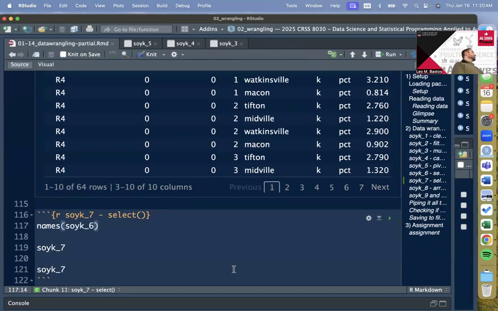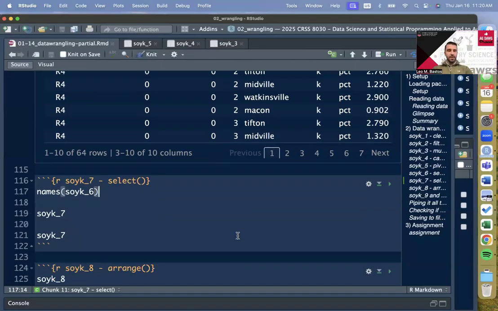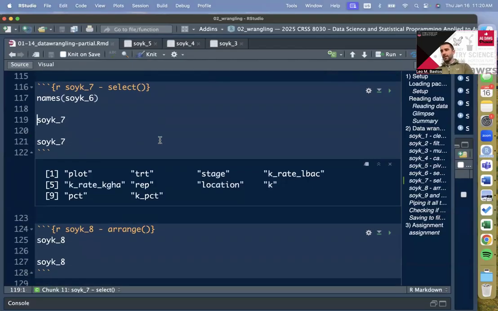Okay, so I wanna show you a function here that is helpful for you to perhaps only keep the columns you want to keep and not have a whole bunch of columns that are useless for you, which is the function select. So a very key distinction here. If you are subsetting rows, you're using the function filter. If you're subsetting columns, and what I mean by that is I only want these columns, but not those, you're using the function select. So filter applies to rows, select applies to columns. So if we just look into the names here of soy K, I'm just gonna run that. And we just think of what are the columns that we really need to keep on with this analysis.